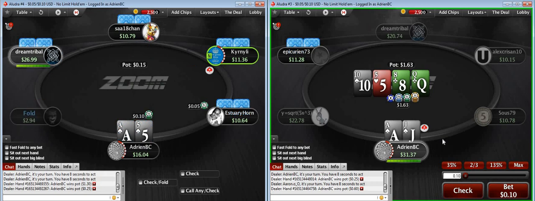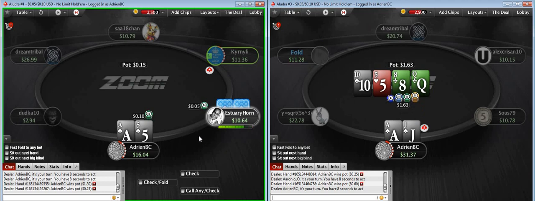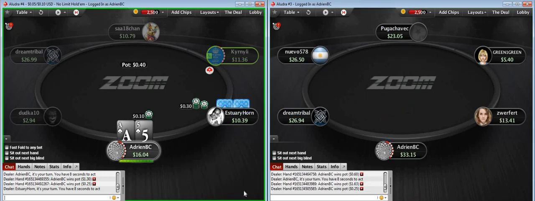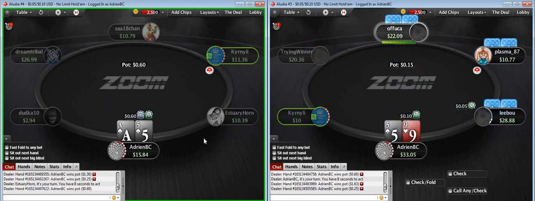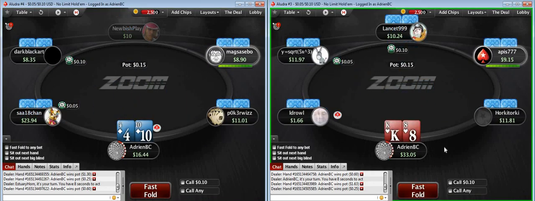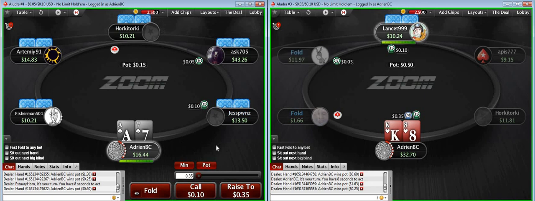This is not the best turn to be barreling on, but it can definitely get some 8s to fold, 7s, 6s. And I do have a lot of equity when called. King 8 suited, the bottom of my suited king range from the cutoff.